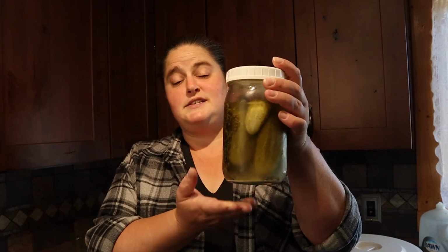The third method of preservation is something that we've been doing a little bit of experimenting with this year, and that is to ferment food. Now, when you're fermenting food, there can be a lot of different benefits to doing the fermentation process. I would say so far the things that we've tried, when it comes to fermenting, there might be a little bit of work up front to get it prepared and get it set to go through the process, but there's probably less work overall than canning. So that's something to kind of keep in mind. These are some fermented pickles.